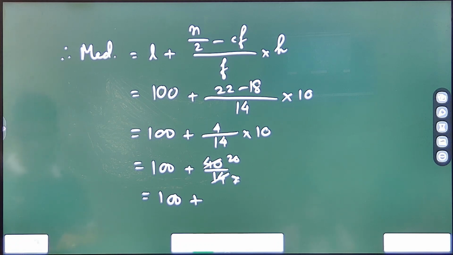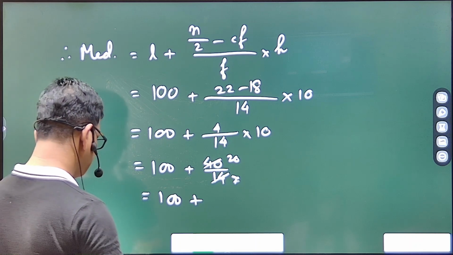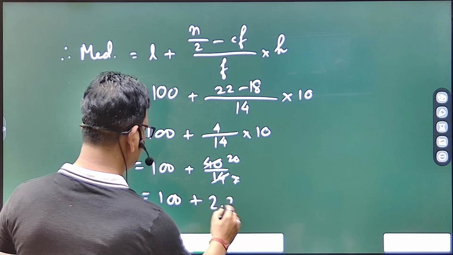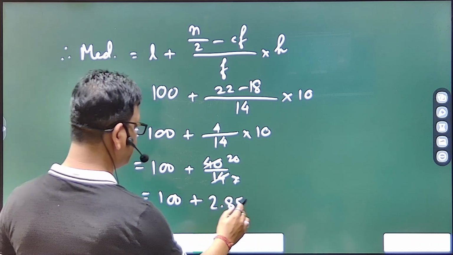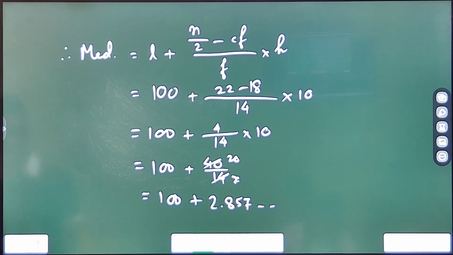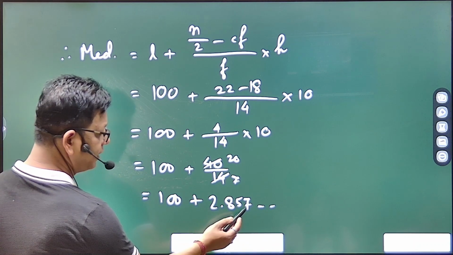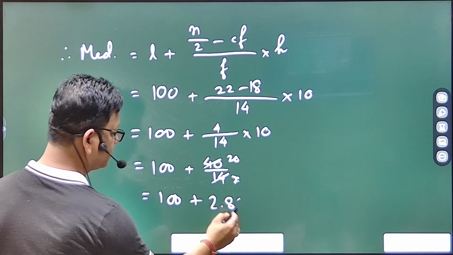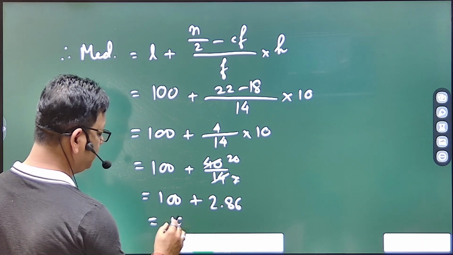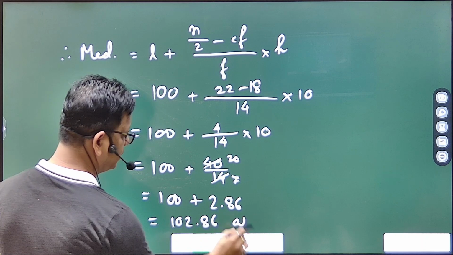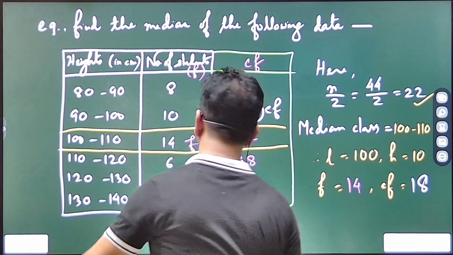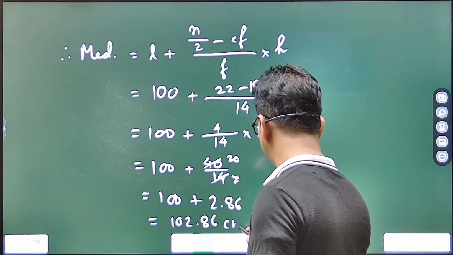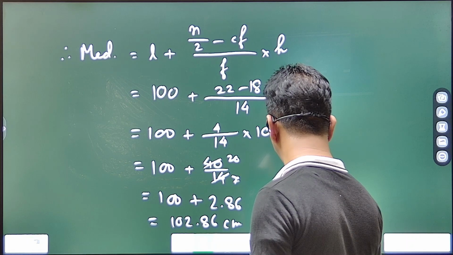So how much? It goes like 7, yes or no? 20 by 7, if I do it, it goes like 2.857, and so on. So you'll round it off, of course. Rounding also, I believe you know. Since this is 7, that 5 can be written as 6. So it is 102.86 approximately. And the unit should be written. What is the unit? It is centimeter. Okay, so 102.86 centimeter. As you have rounded off, we have to write approx here.